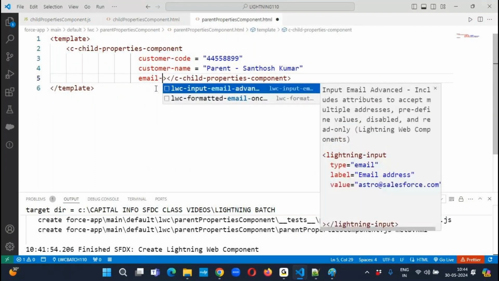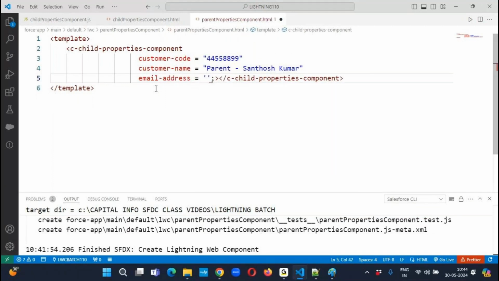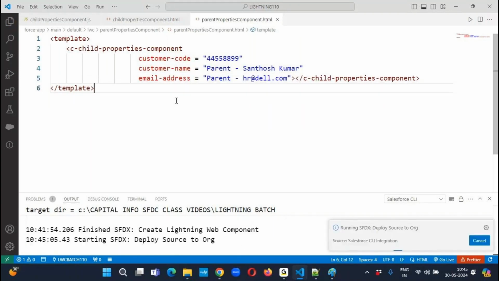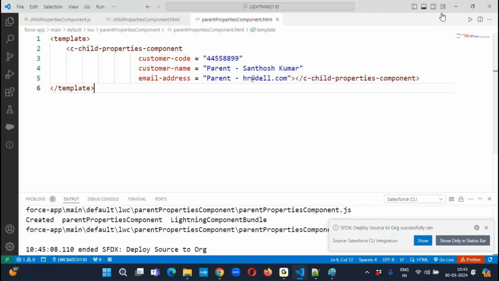I'm assigning the value here. I want to indicate that the email address value should be updated, so I'm giving hr@somedel.com. I'm saving this. That means I'm accessing the child component over here. Upon accessing the child component, there are some properties available, and for those properties I'm assigning some new values.